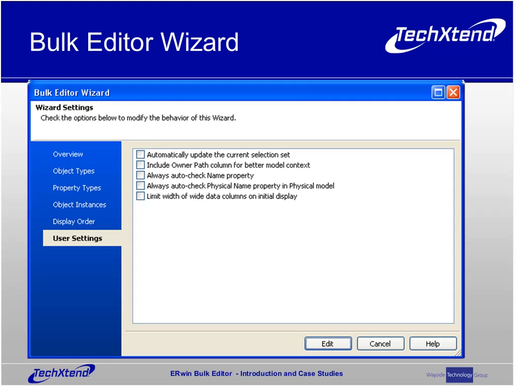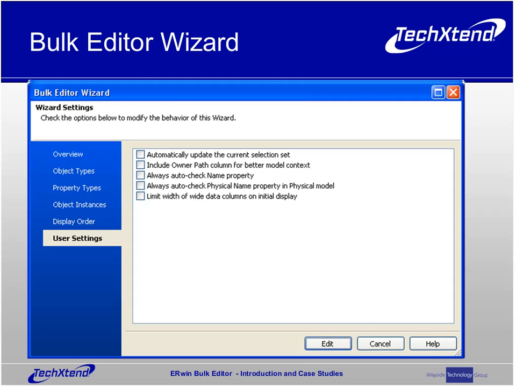Always auto-check name property and physical name property. What that means, auto-check is not like validate check. It's like checkbox check. I hope that's clear. But basically what that means is that by turning those options on, rather than having to go and look at that huge list of options and say, I always want to include physical name, which you probably always do want to include as part of your report, just turn this checkbox on and it will automatically turn it on for all of your reports. It saves you one click and it just ensures that you don't forget to include it if you have a very complex report to run.